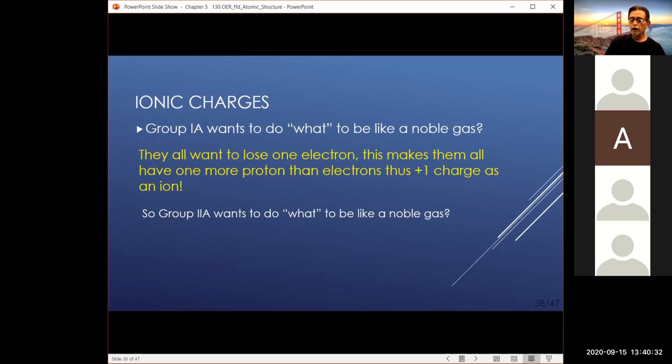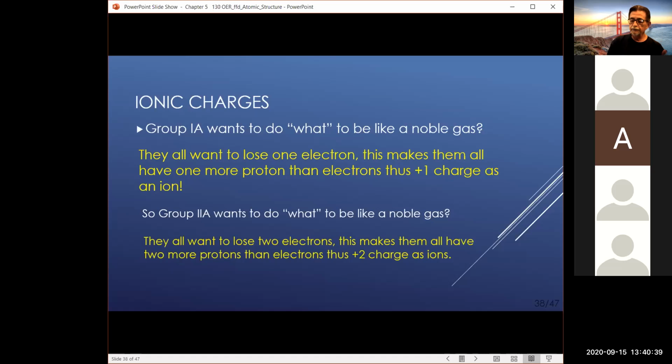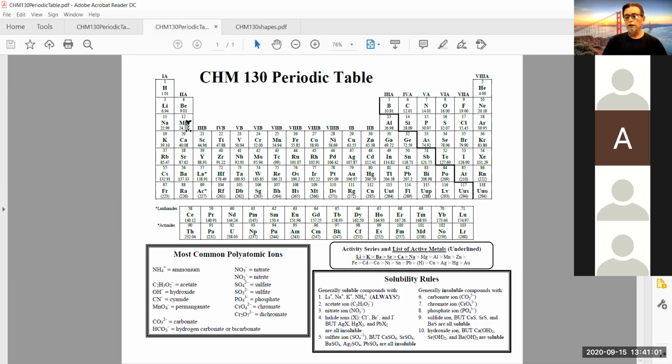All right, so when we talk about ionic charges, again, we use the group numbering to help us determine what ionic charge it would have, okay? So group 1A and 2A, they're all metals. They're all going to lose electrons, and end up with either a +1 or a +2. And so if we look at group 1A in the far left, they all share 1 valence electron, and they're all going to lose that 1 valence electron. So everybody in group 1A is going to have a net +1 charge. Everybody in group 2A is going to lose 2 electrons, okay? And therefore, they're going to have a +2 charge.